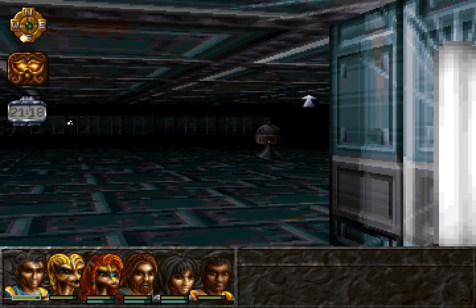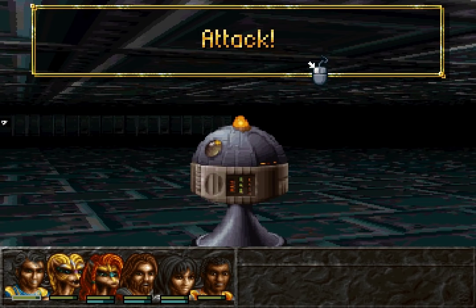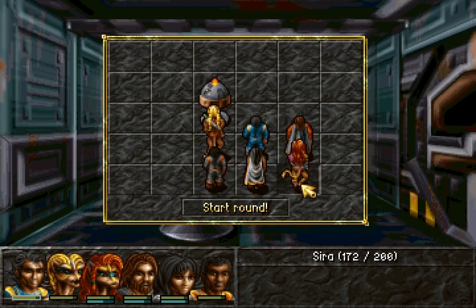And there is one more encounter coming our way. Hello there, how are you? Do you really think you can stand to defeat us? And there is one single service robot.